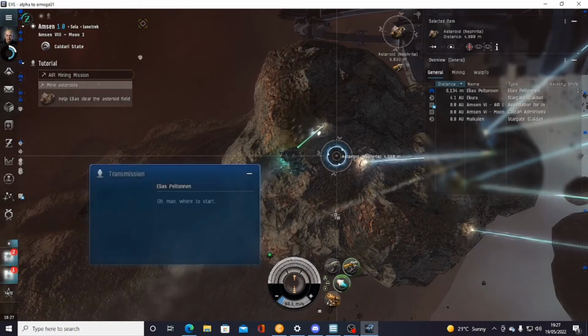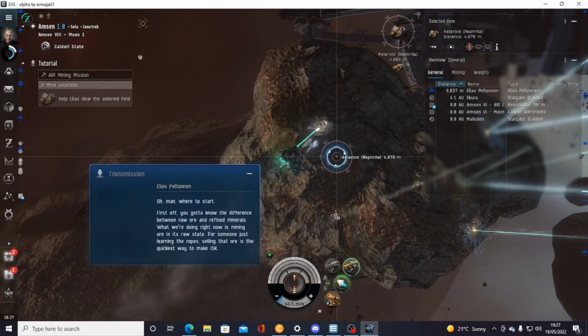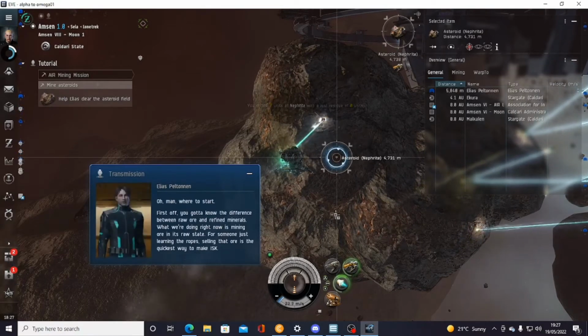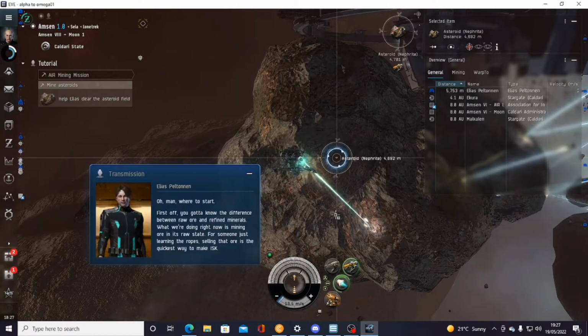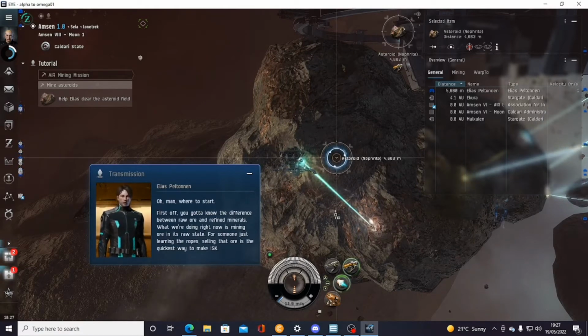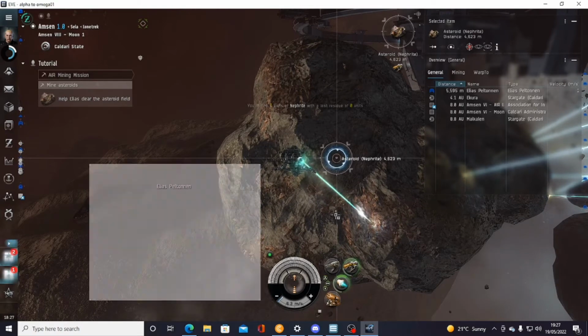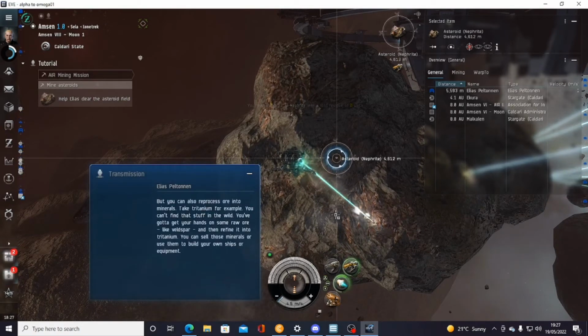Oh man, where to start? First off, you gotta know the difference between raw ore and refined minerals. What we're doing right now is mining ore in its raw state. For someone just learning the ropes, selling that ore is the quickest way to make ISK. But you can also reprocess ore into minerals.